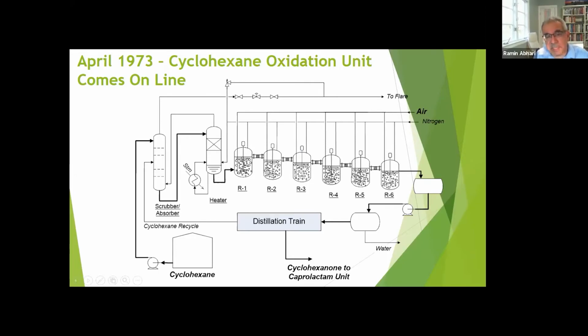And essentially, in this cascade of CSTRs, the reactor just overflowed from one to the other, to the other, to the other. So there was no level control. So, a fairly elegant process, minimal instrumentation, and it ran well. And between the reactors, that's where the bellows were. So these bellows that I showed you in the beginning were between each reactor to allow for thermal expansion of the reactors and still not create any stresses on the piping due to these mechanically agitated reactors.